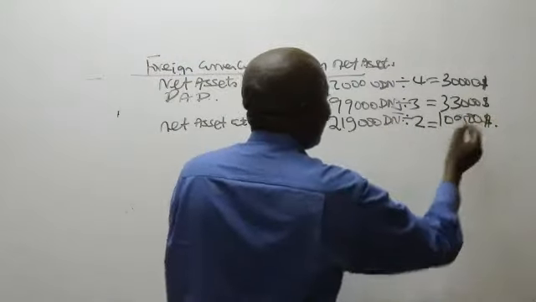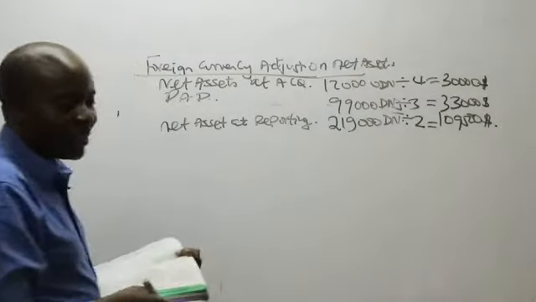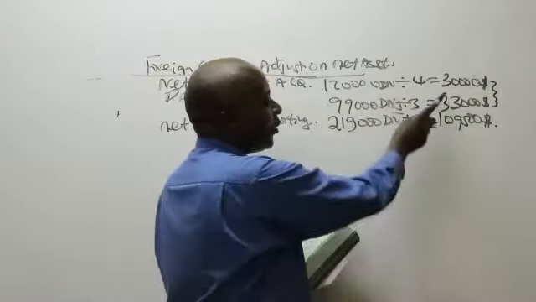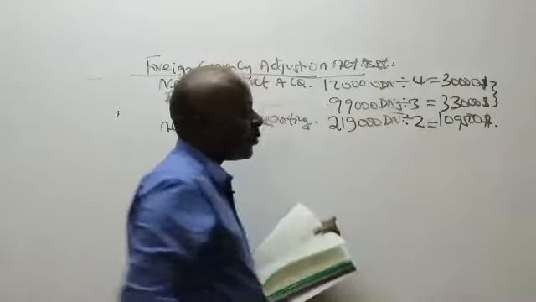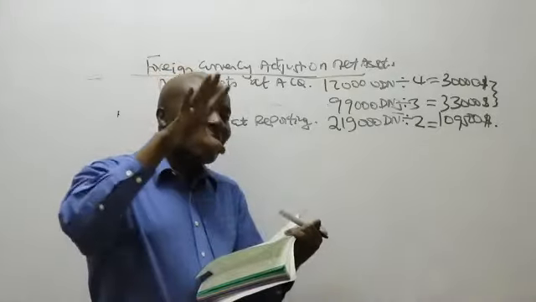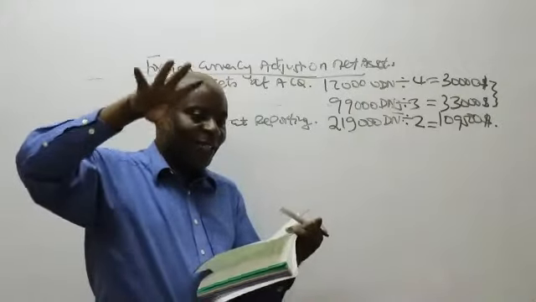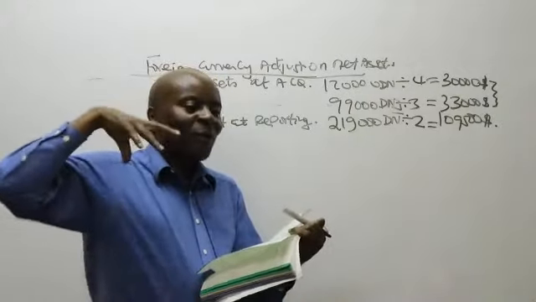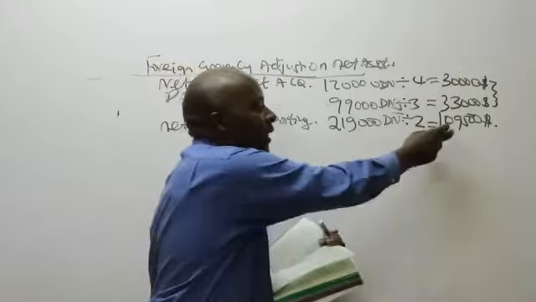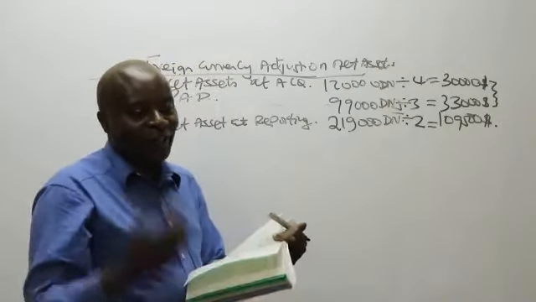109,500 dollar C. And therefore, ladies and gentlemen, look at this. I would want you to tell me something. At the end of the day, you are required to add the 2. When you add the 2, you'll get 30,000 plus 33,000, giving you 63,000. That is the value that our assets were supposed to be having, 63,000. But because of the translation differences, we can see that our net assets at the end of the year have a different value.